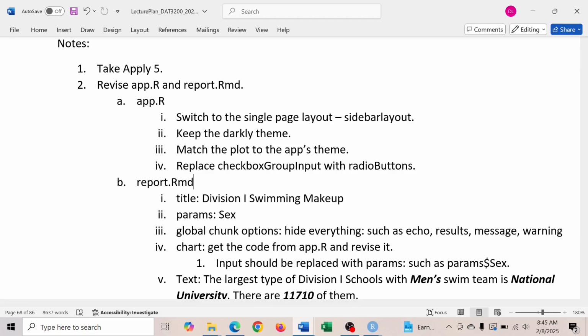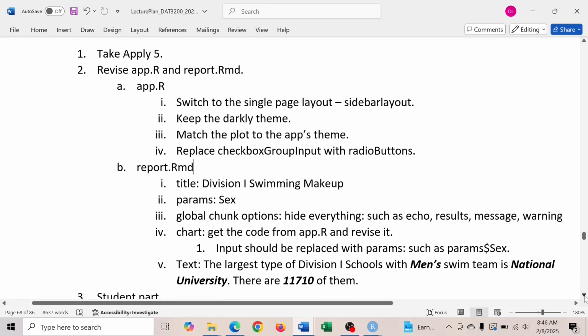And on the right, we have a wider column for output, right? And we're going to keep the same theme, the darkly theme. And we're going to keep this same feature here, match the plot to the app's theme, right? And then, as we discussed already, we're going to replace the checkbox group input function with a radio button function, just for a single selection only, not multiple selections, right?